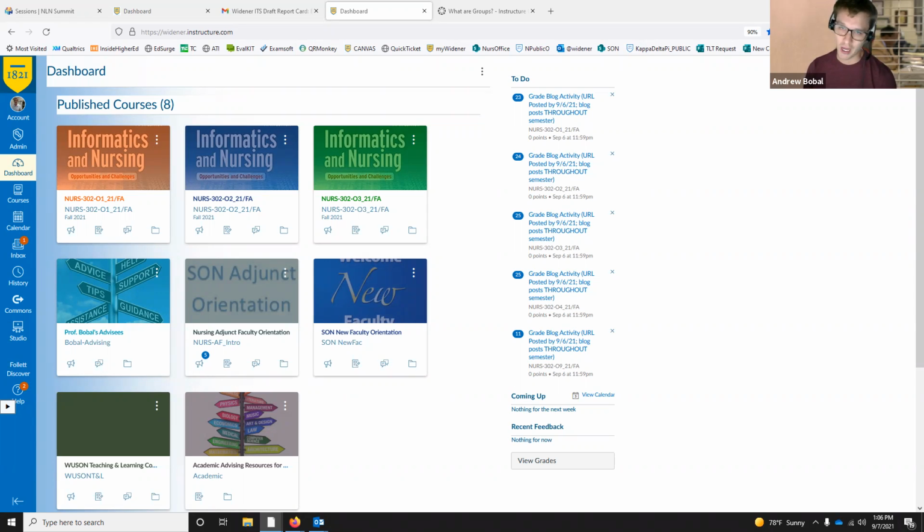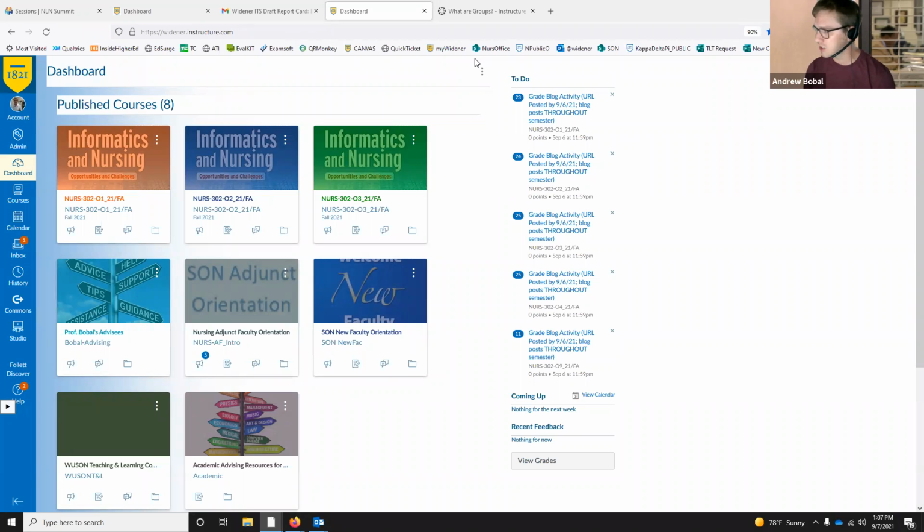Studio, a good way to think about it, is a video hosting platform and viewing platform. It is the YouTube of Canvas. So when you go to YouTube, you can type in a video, you can search for it, people can view it, you can like it, you can comment on it, you can share it.